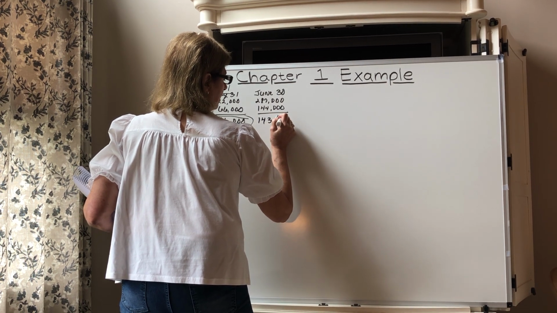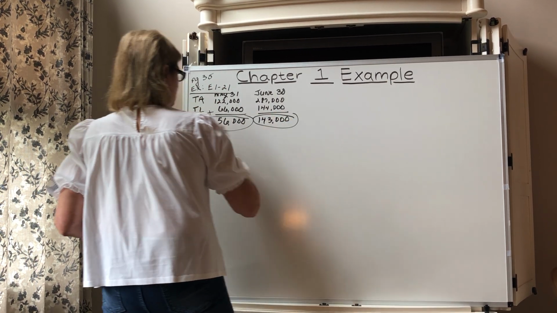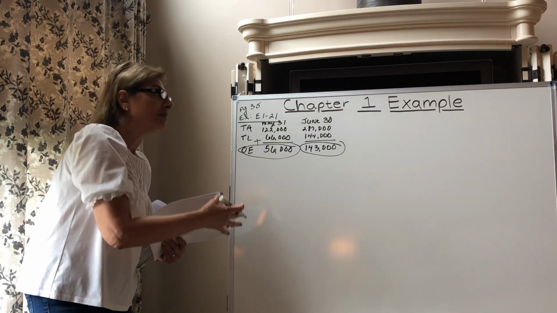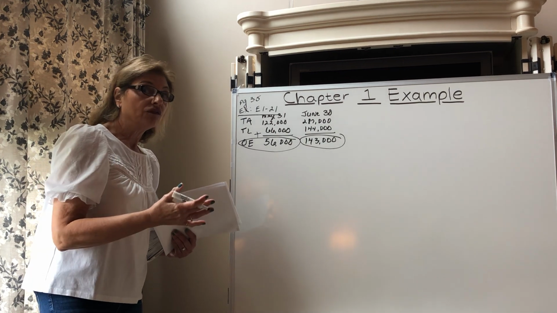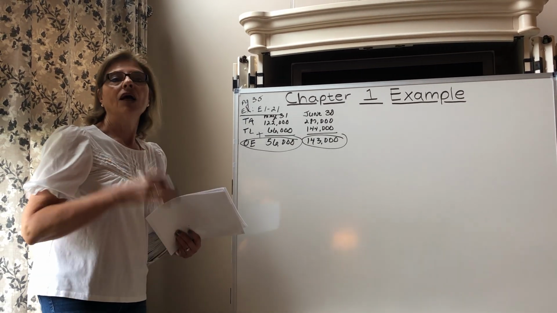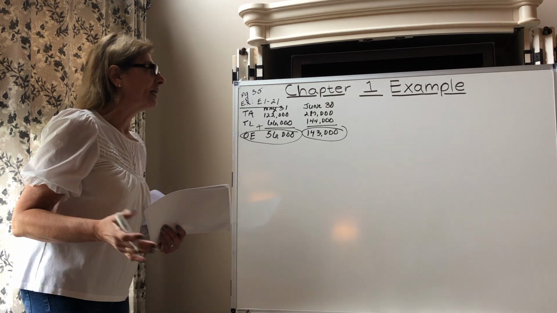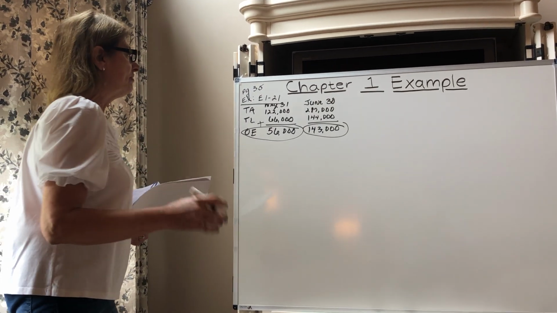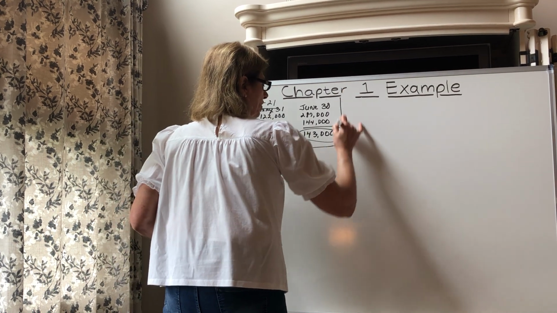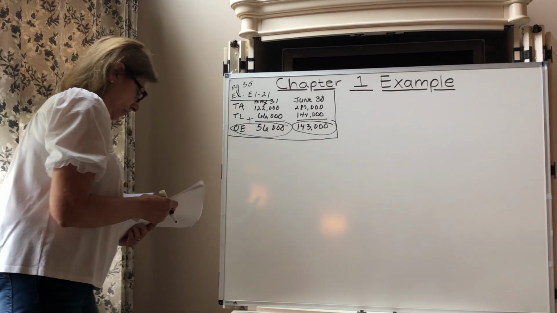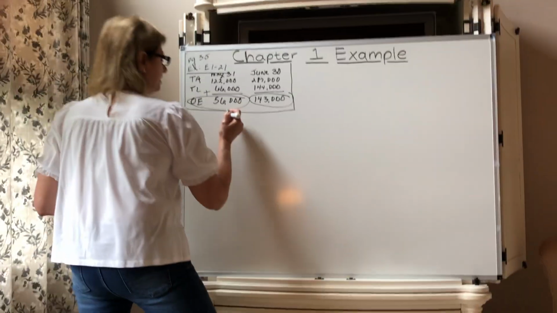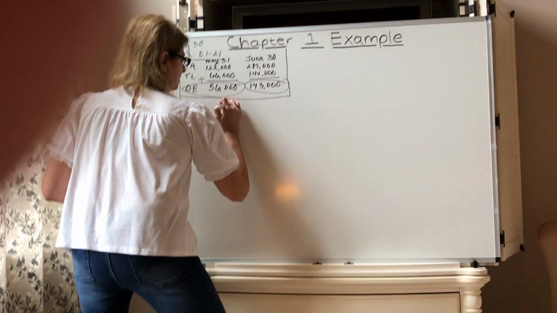June 30th. So these are the two pieces we need to do this problem, because we have to fit them into the formula and solve for net income. You might say, how the heck am I going to do that? So we have 3 scenarios. I'm going to try to keep this here and write smaller. Here's situation A.